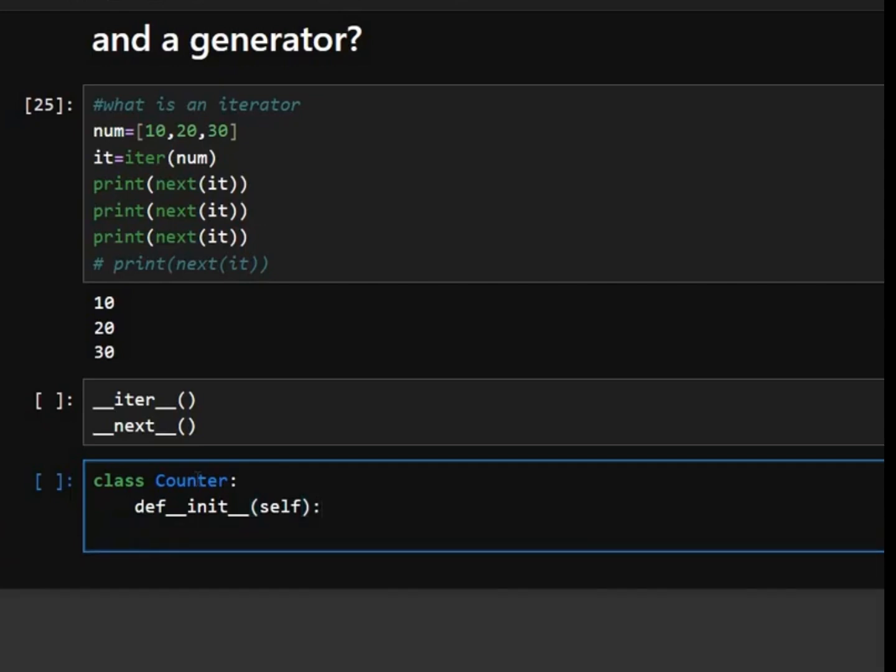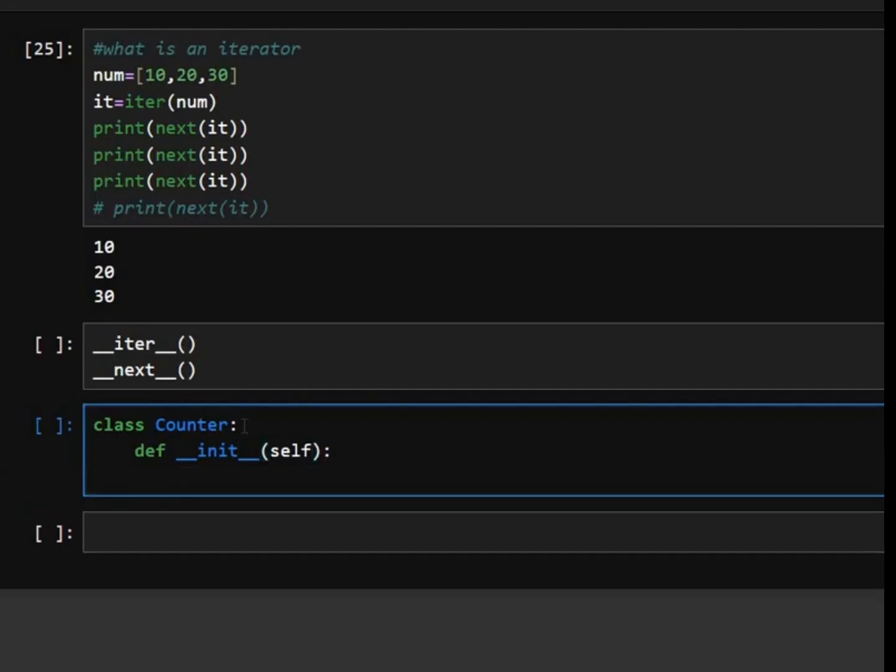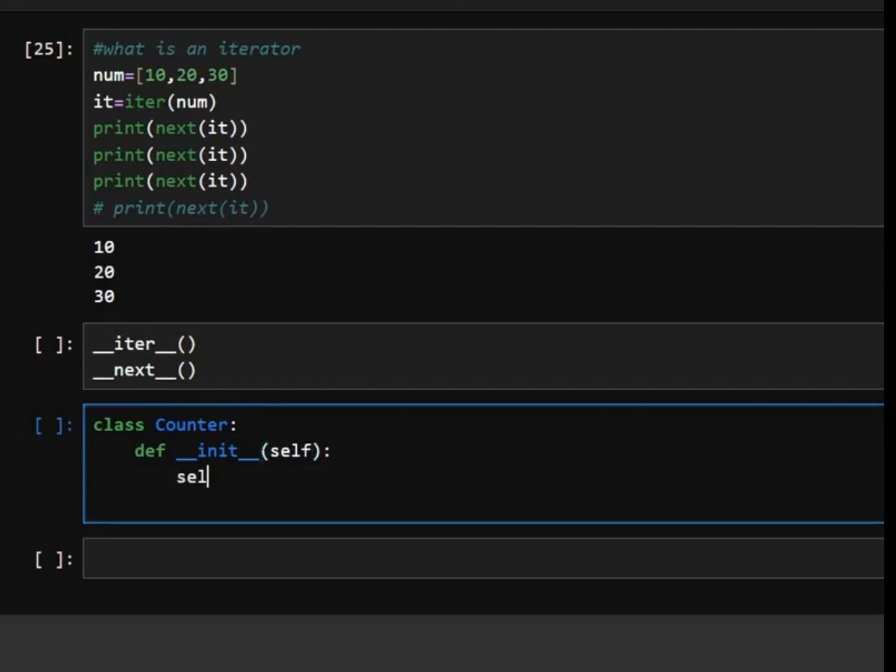Here we define a class Counter, and self.num starts at 1.